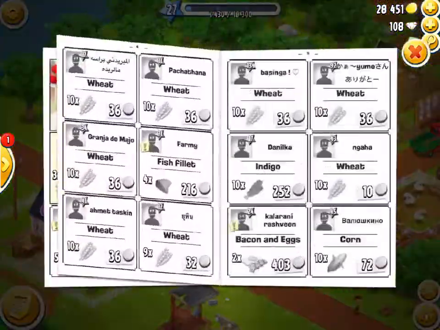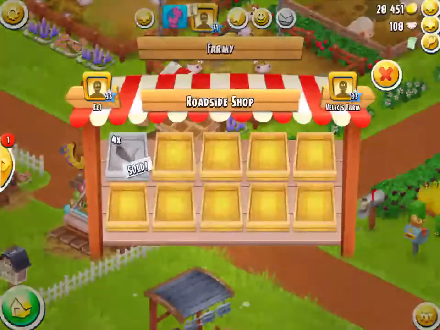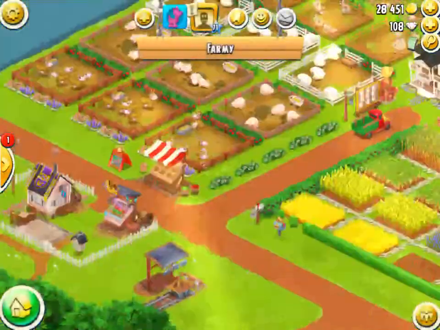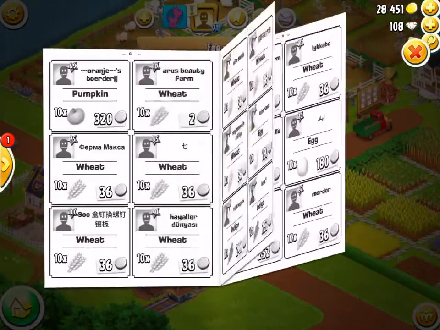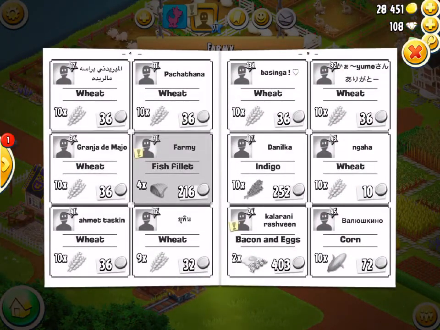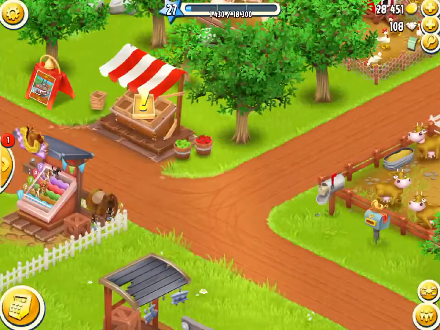Oh, there are some fish fillets. I might as well, nope, not gonna buy them. Right, okay, because someone else bought them. That's what the fish fillets look like, and 54 times 4 equals 216. So that is the max price, 54 per fish fillet.